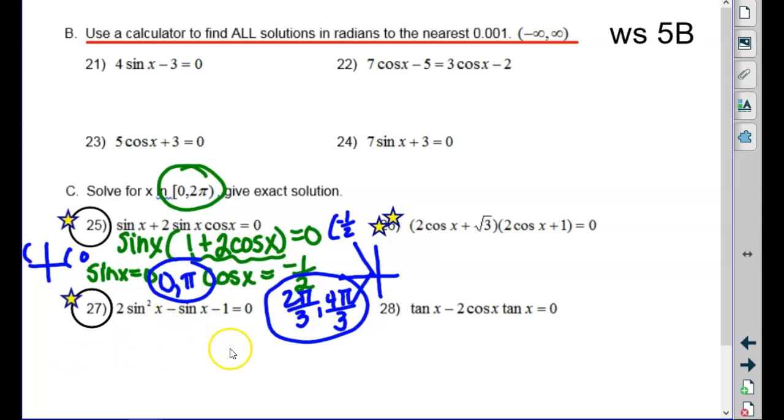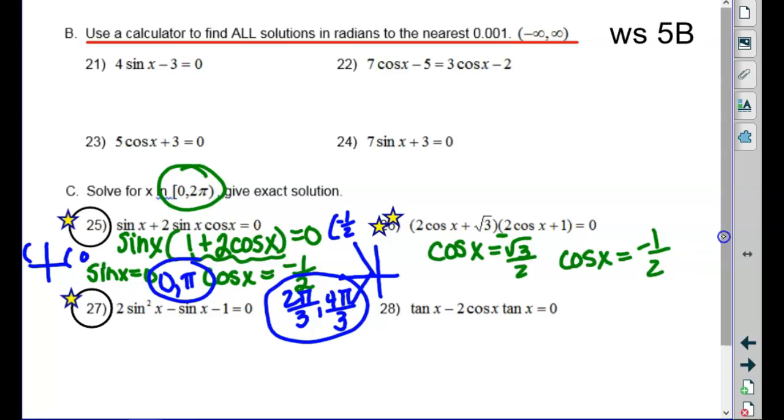All right. I just want to talk about 26 because everybody sees 26 and they think they should FOIL it together. It's already factored, right? Everybody see what I'm talking about? Don't FOIL number 26 together. I don't know that there's one like that on the quiz. But you'd have the cosine of x equals negative square root of 3 over 2, and the cosine of x equals negative 1/2. And then you just look for them on the unit circle. 4 answers. All right, but let's move down and talk about 27.